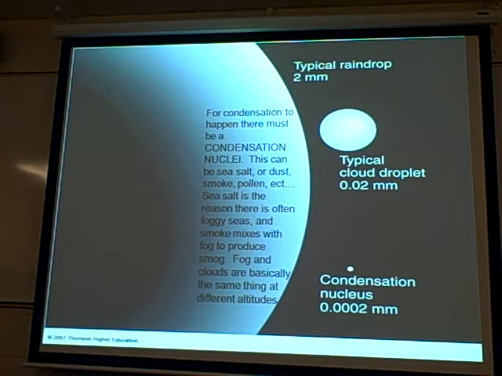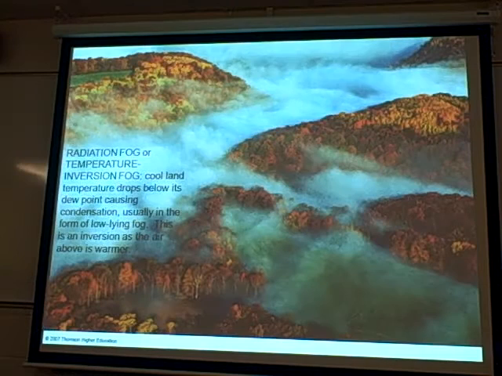And there's a good example here, actually. The foggy seas, sea salt is in the air, right? If you're ever out by the ocean, you can kind of smell that salt in the air. Well, water grabs onto that. That's a great condensation nuclei, and so that's why you'll have fog more often in those areas.